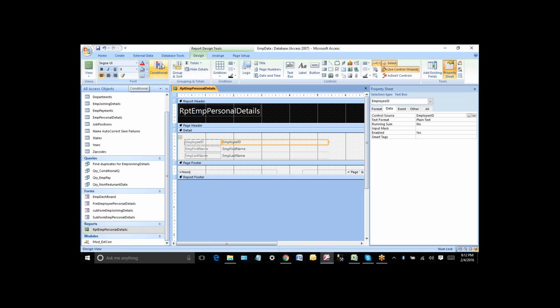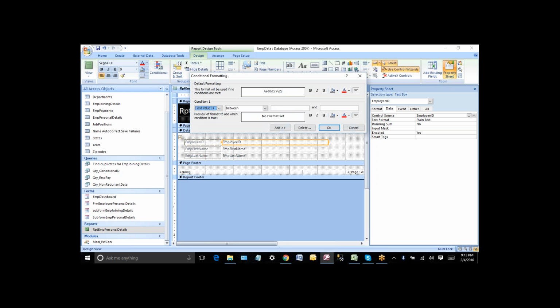This is conditional formatting. This is sometimes very important because depending on the data, we need to change the background color in some of the reports. For that, go to the conditional tab.